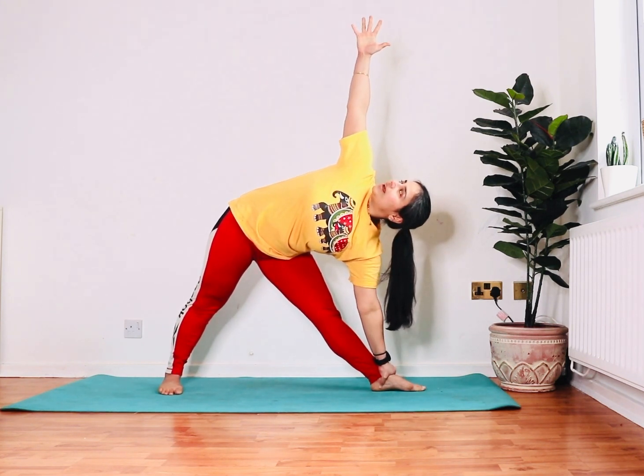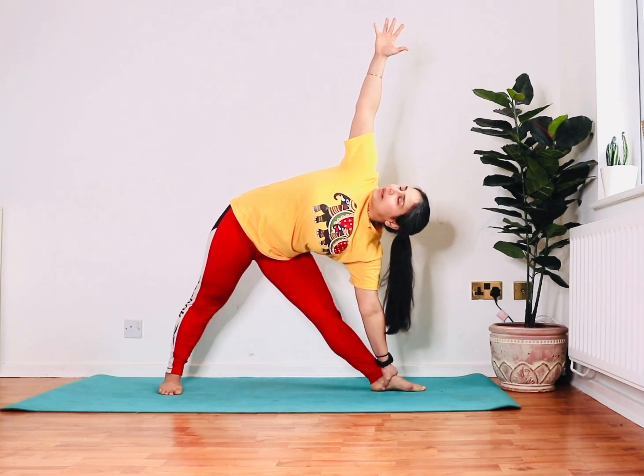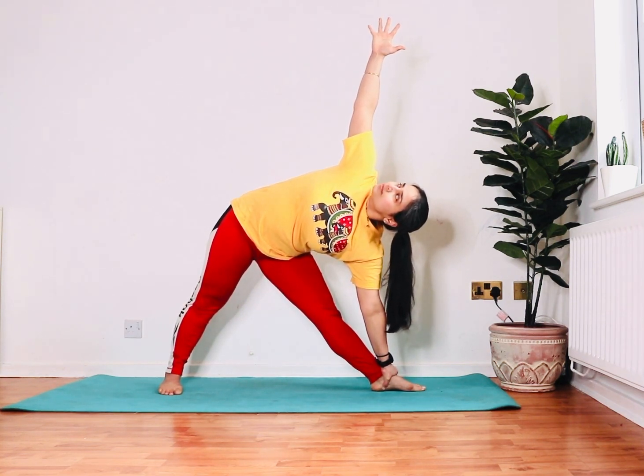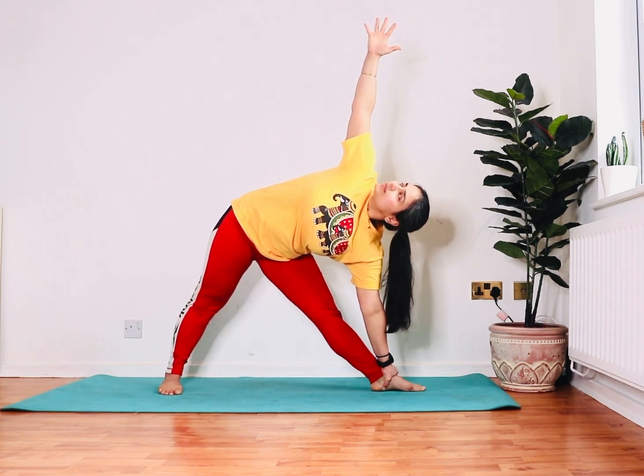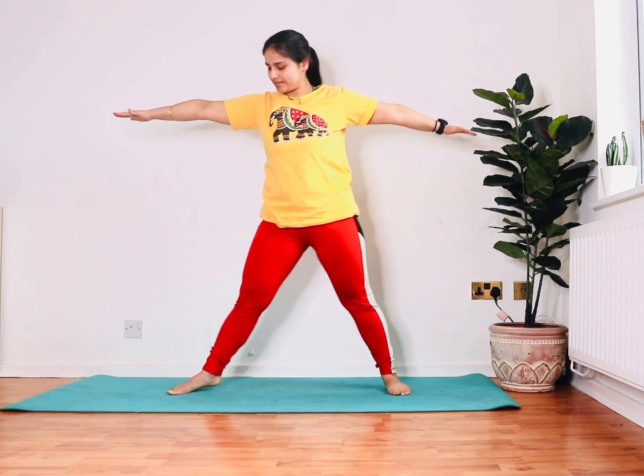Look at your right hand. Take nice and deep breaths. And then gently come back to center. And now we are doing Utthita Parsvakonasana, extended side angle.